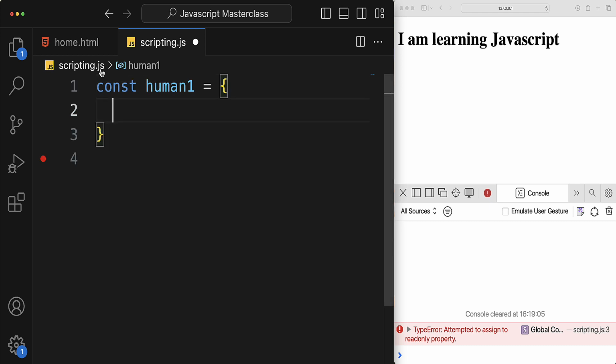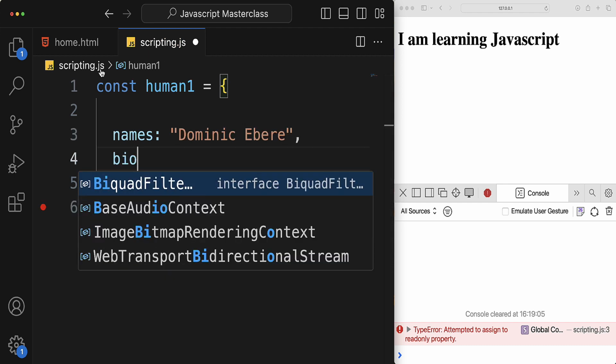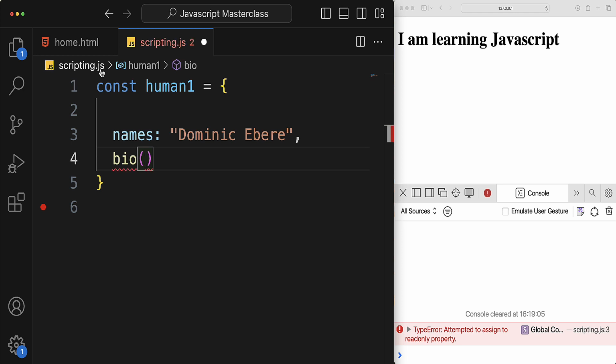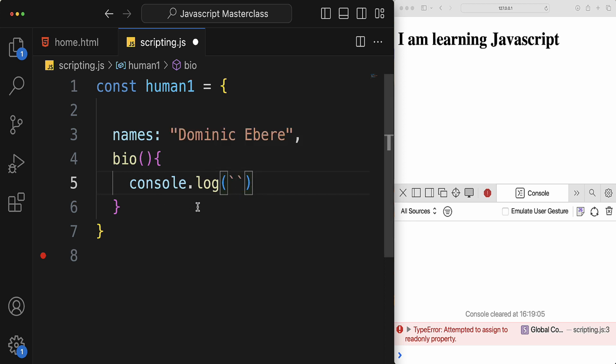Inside of this human1 object, I'm going to have a names property, and I'm going to give it Dominic, comma, and then I'm going to give a bio function, that is a function to talk about this particular human1 object. And I'm just going to log something to the console. So I'm going to say console.log, and then I'm going to use a template literal. So why do I want to log to the console? Well, I just want this bio function to log something like, hello there, my name is Dominic Ebere.